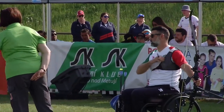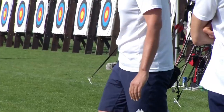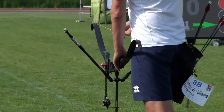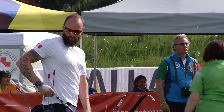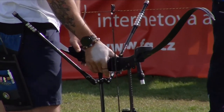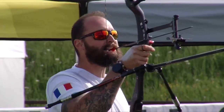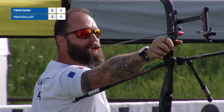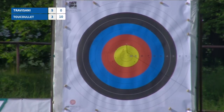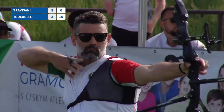Absolutely. And as you saw in that last arrow by the Italian, I actually think that he'd moved his sight over to compensate for the wind, and he trusted his positioning of his aperture on his sight and just went with the last shot to see where it'd end up so he could take it forward into this end. So he knew he was beaten, but he used it as a fact-finding arrow. As John said, that fact-finding arrow in what effectively was a dead arrow is what it's all about, preparing himself, Travisani, here for this set.